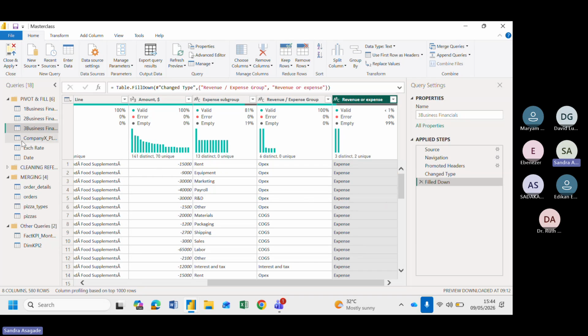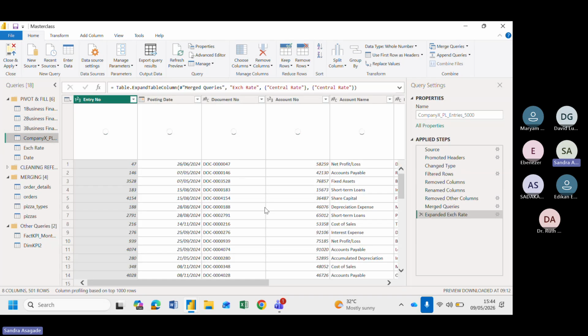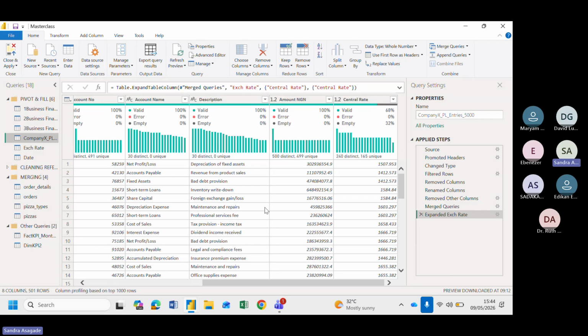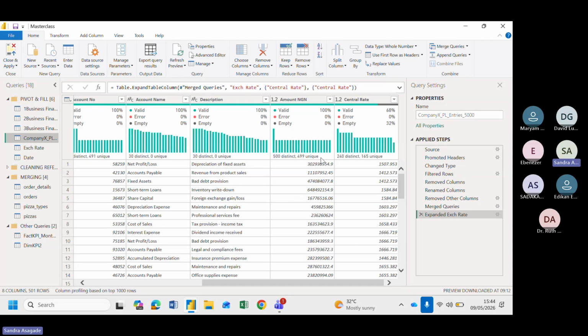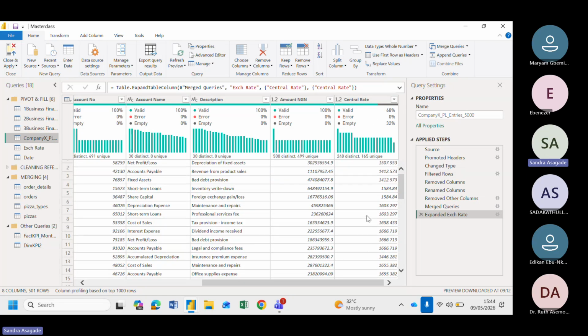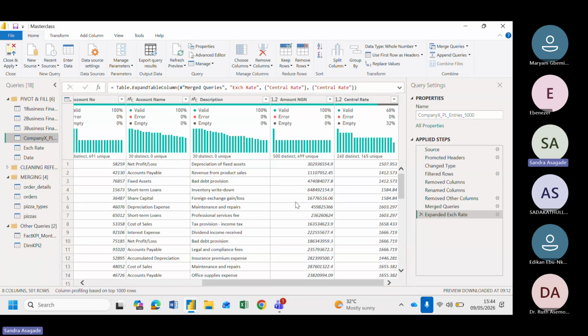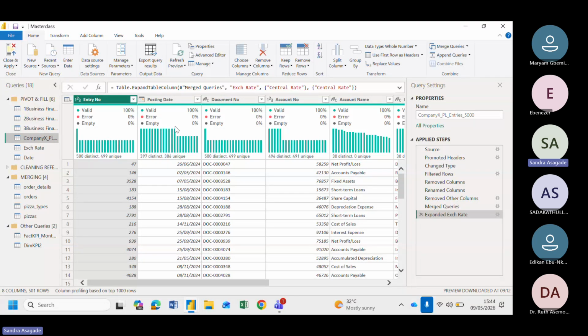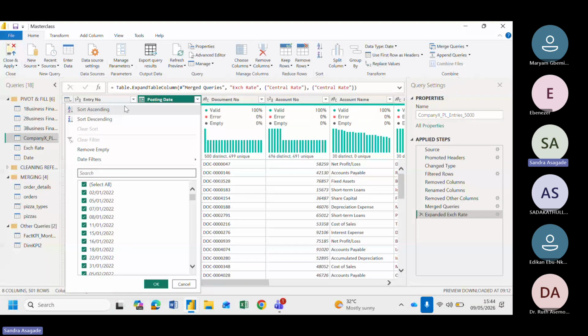Okay, so now let's come back to our P&L. So I'm so sorry, our time is fast spent, so I'm just going to try and rush this. All right, so we have the central rates for each day, but not all cells were populated. So the first thing that I'm going to do, because it is for each date, is to sort this posting date column so that it starts from the earliest date. So I'll come here to the posting dates and sort in ascending order.